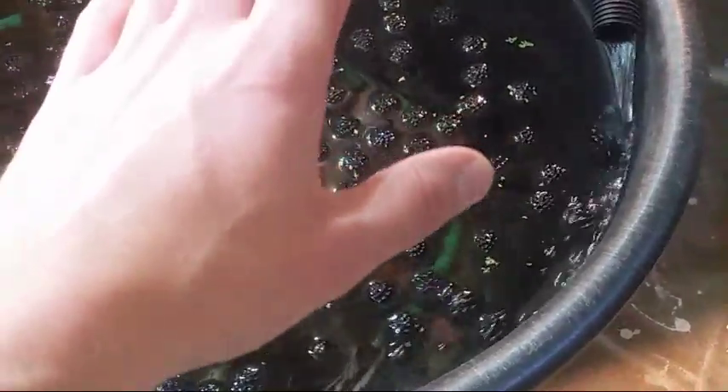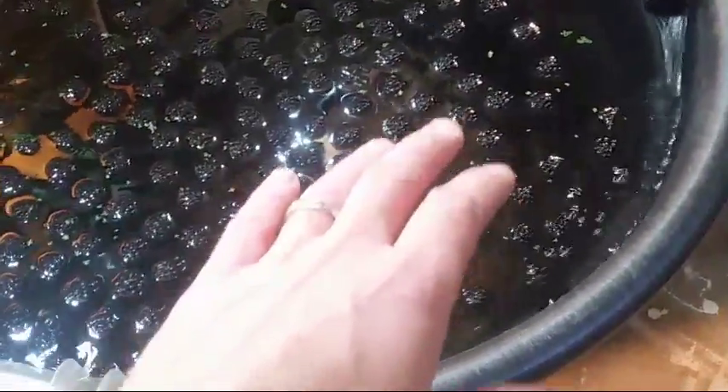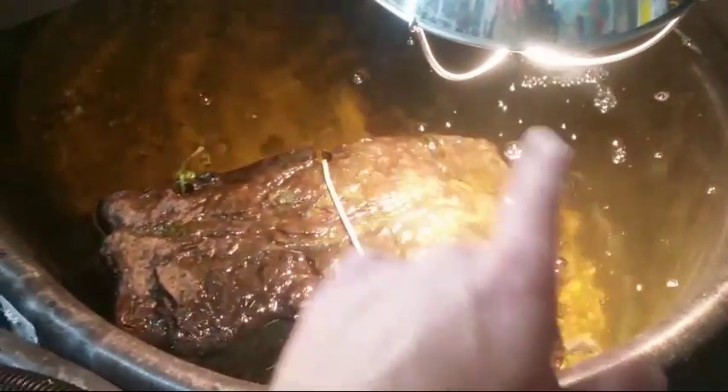Somebody was asking what's in these stock tanks — we have various guppies, mystery snails, and ancistrus plecos all in this 100-gallon stock tank. This other stock tank over here is our turtle rescue. I do a rescuing project, not only with fish but with other things as well. These guys are doing well — all three females are red-eared sliders.